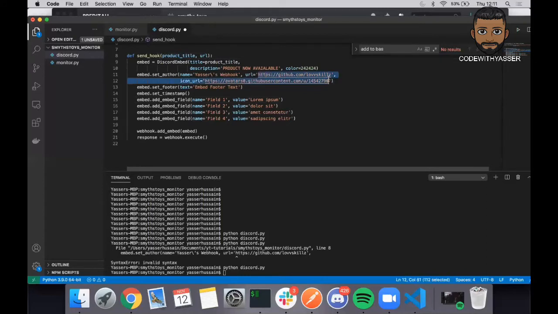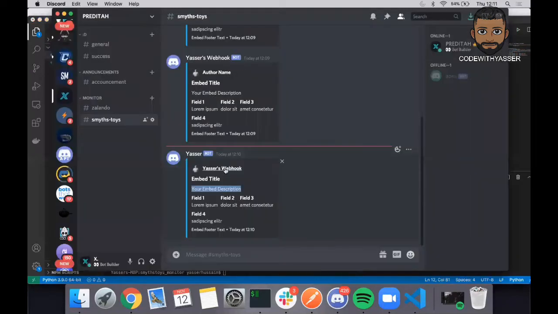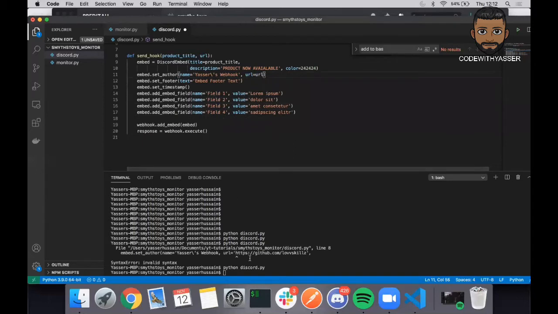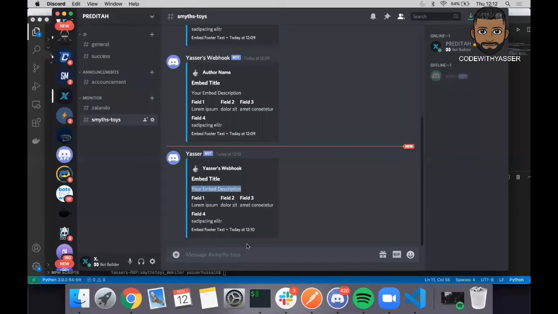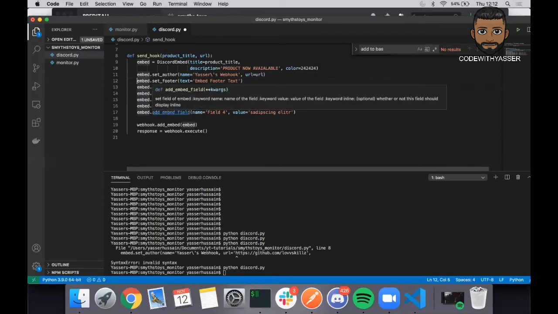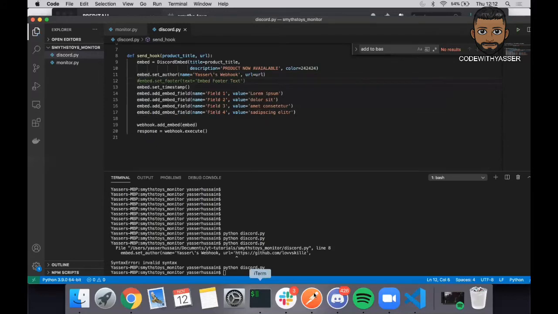URL. Well, the URL they have is on that. So we'll have the URL there as well. URL on the name. I don't really want an icon, so we'll remove that. Footer text. So where's the footer? Embedded footer text. Don't need that, so we'll comment that out. We've got the timestamp, that's perfect.